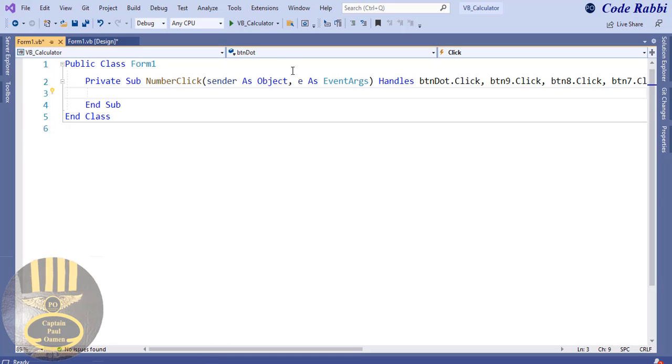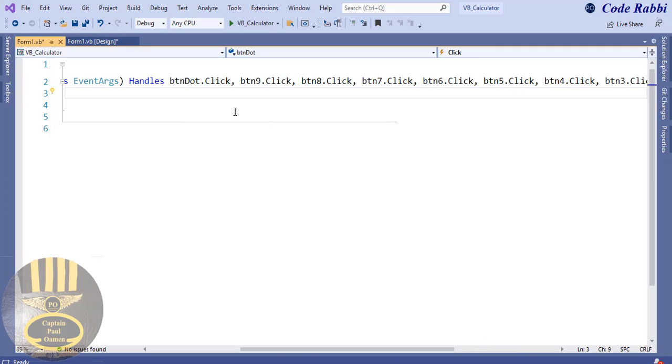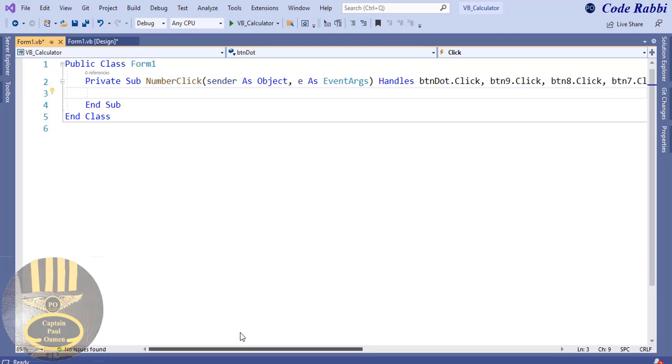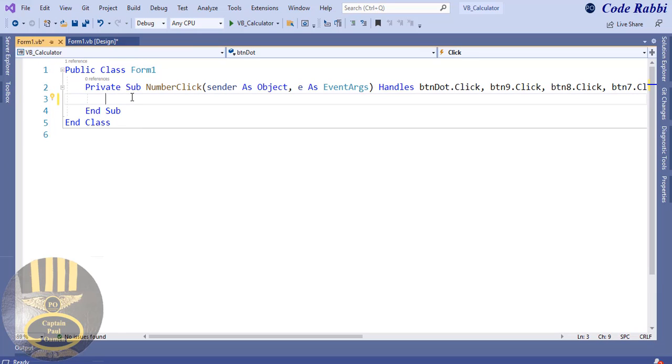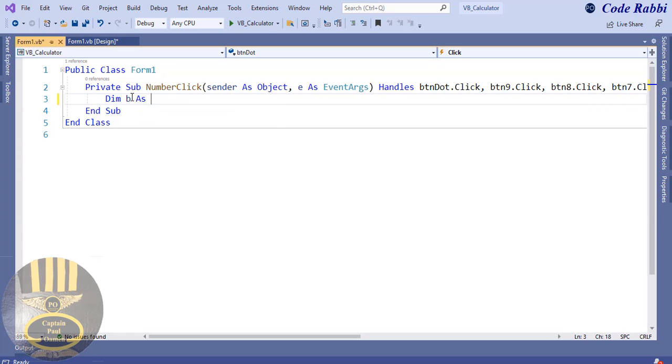Right there, if you notice, each of the buttons that were selected, they are actually listed in the procedure area. Look at it. Button 9, 8, full stop, button 6, 5, and so on. There we go. So right in here, we're going to enter a single procedure that will get the whole button working. Okay, let's start by creating an object that will represent those buttons. So I'm going to say dim B as button, and this very button is going to be equals to sender, when we're sending out data.